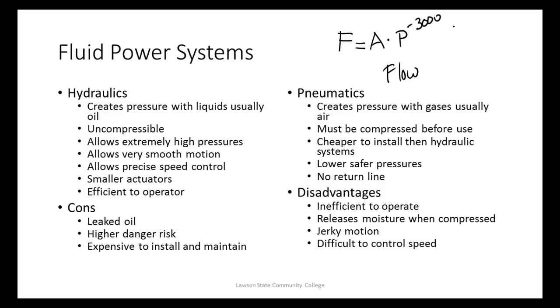It's very efficient to operate. The problem is it's got to be a closed system. Why? Don't know what we mean by closed system? We've got to have a tank that's got the fluid in it. We've got to have some type of pump, right? Then we send it out, go through our actuators, and then do what? It could be a cylinder, it could be a motor. What is an actuator? An actuator is a device that takes this pressure and converts it into motion. That's what an actuator is.